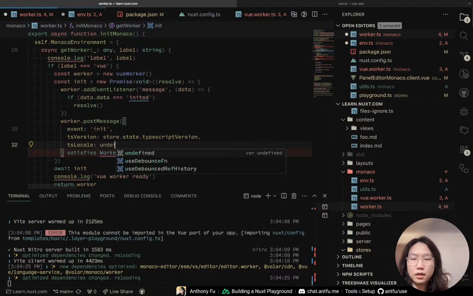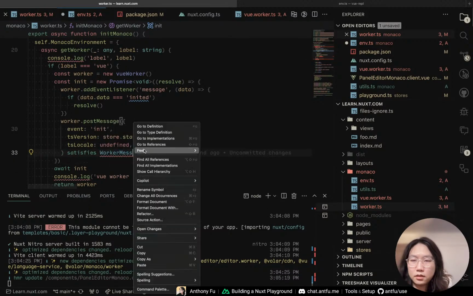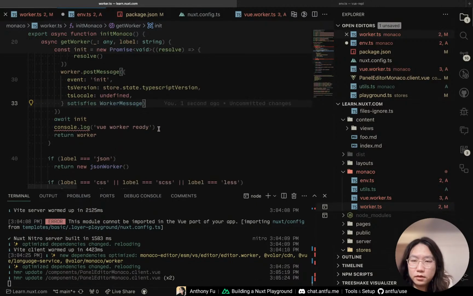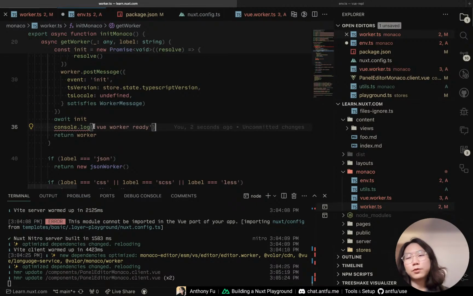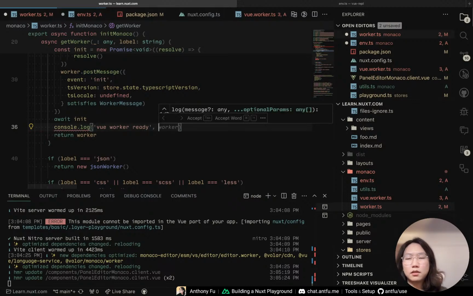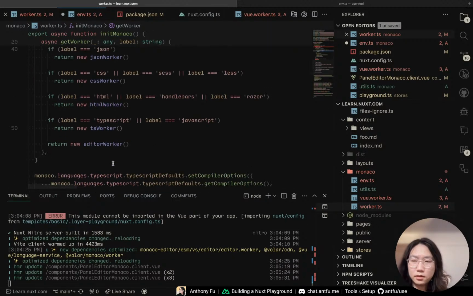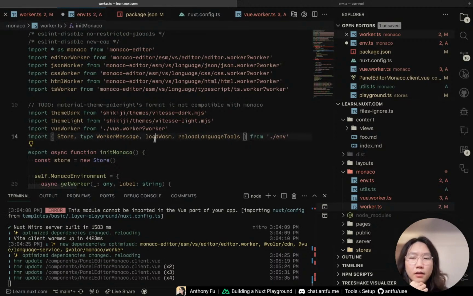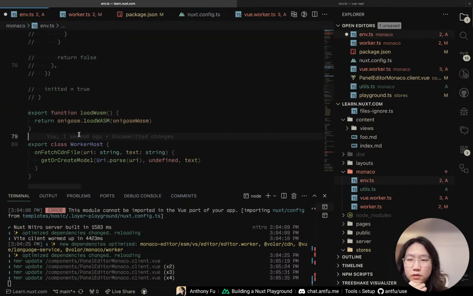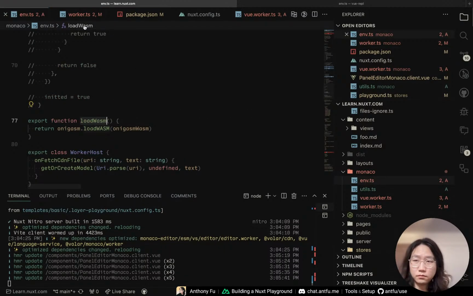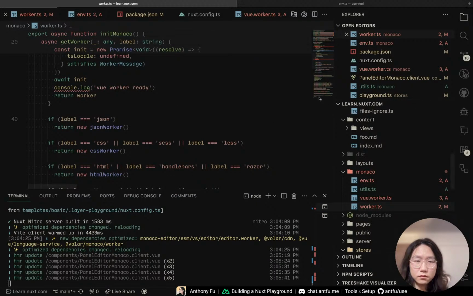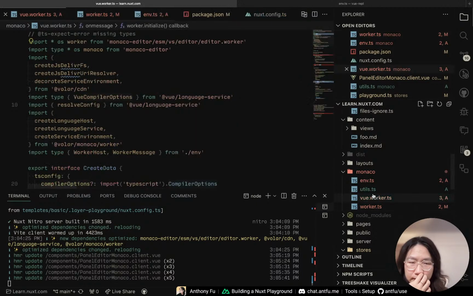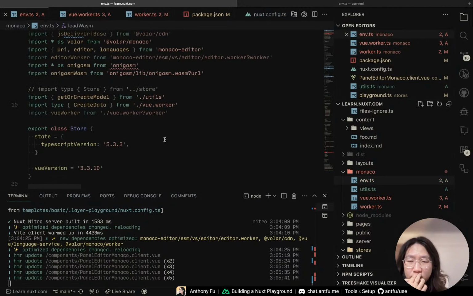So if we just do undefined and this, okay, this should be from m. Okay, so Vue server ready, right? And load wasm, we load it. So this is synchronized, so it should be fine.